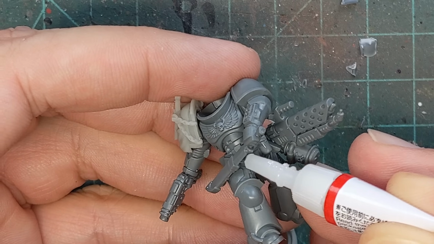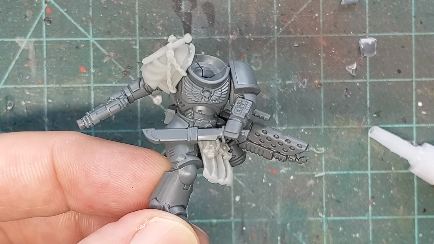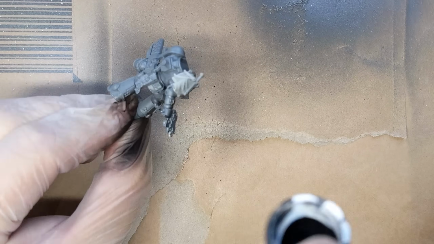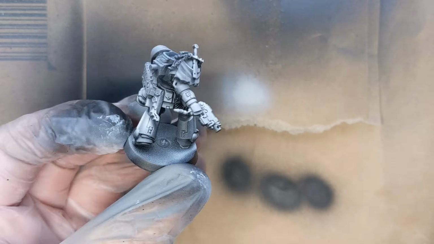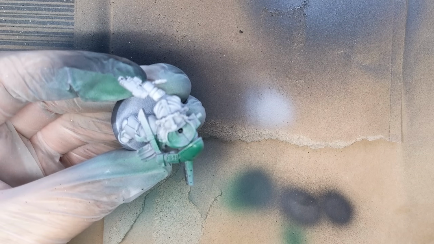But I also found this really great tabard in the kit that matches the pose of the sergeant perfectly, so I attached that as well. I primed the model in black using Vallejo airbrush primer, and when that was dry, I did a zenithal highlight of white primer over top. This defined all the shapes, and it's going to help us with our next paint.